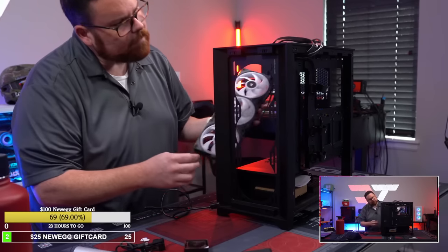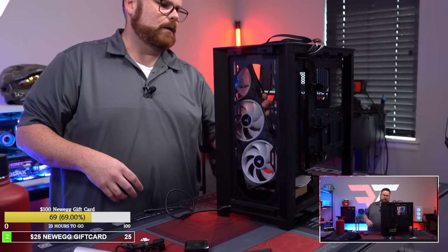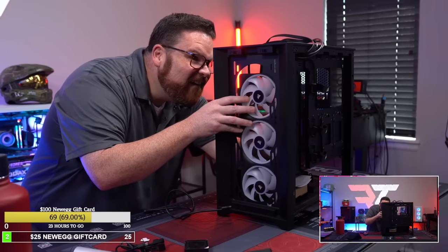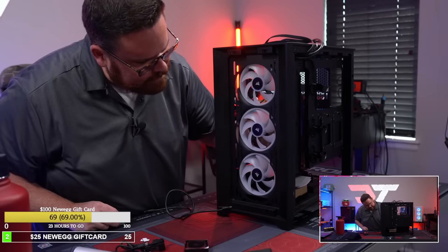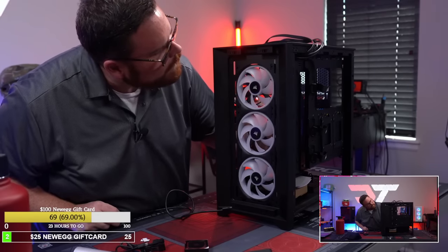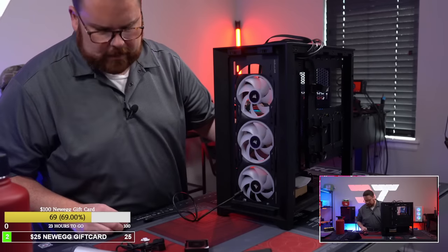I think I'll do it on the outside. Hey, how did I run this? If you do it here, was it on the inside or the outside? I feel like it was on the inside. There you go. You know, you could do one cable. You have room to run the one if you want to. Wow, and these are magnetic, they even stick to the case. I think the right angle would look nicer. And from a cable length standpoint, it's a little bit longer, but yeah, that's pretty cool.